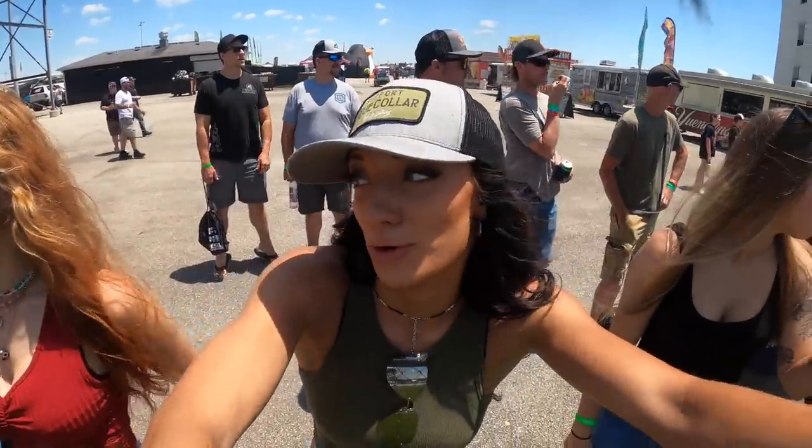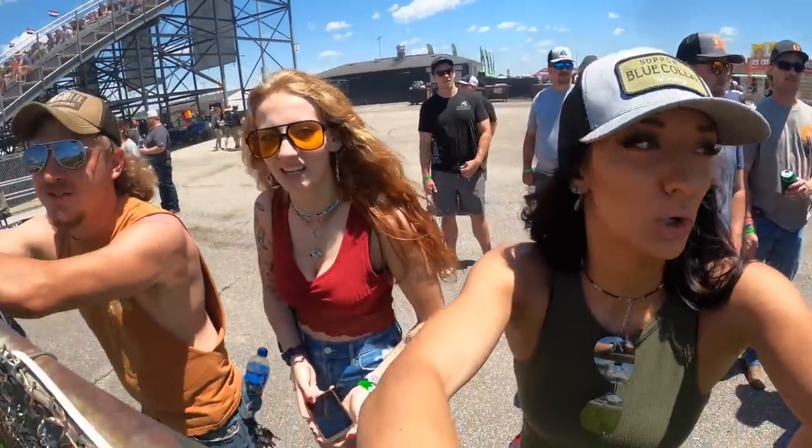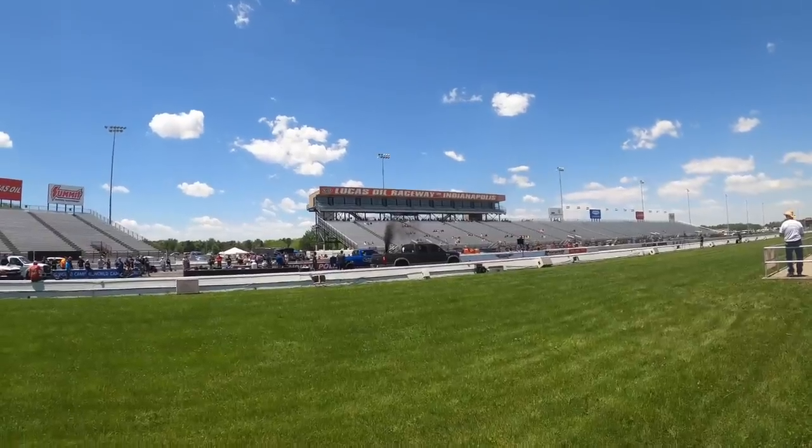First of all, I'm pretty sure that Ford went off way too early. No, I'm just kidding. What is this? Oh, second gen got whooped. This is gonna be close right here, folks.